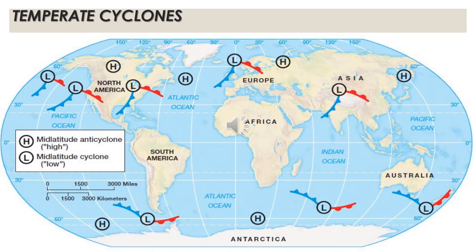Then the temperate cyclone. Temperate cyclones are formed along a front where hot and cold air masses meet in the mid latitude, that is between 35 and 65 degrees north and south. Hot air comes from the equator and cold air comes from the polar region, and they meet in the mid latitude region. Temperate cyclones do not become weak like the tropical cyclones on reaching the land.